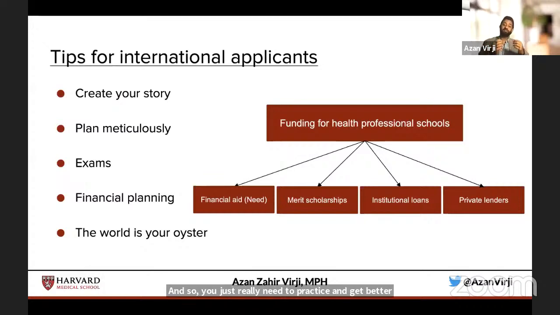So for the MCAT specifically, which is the exam that you need to apply to medical school, you can take that at any point during your college years or even after you graduate, during your gap year. But that is an exam that you need to do. You can do it here in the United States, but there are also locations across the world where you can take your MCAT. So I was in Tanzania for my gap year and I took the MCAT in South Africa. I actually had to fly out to South Africa and take the MCAT. Not an ideal situation.